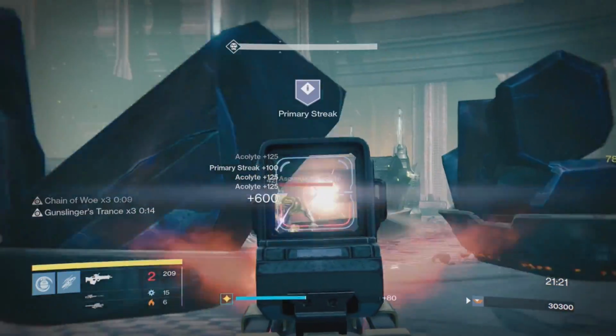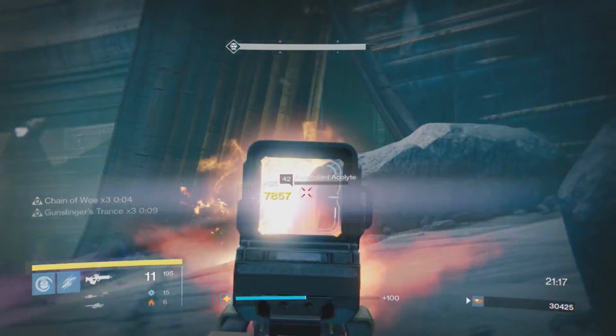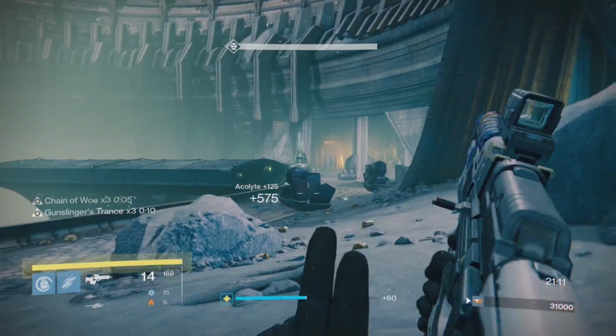The acolytes go down in 1 or 2 shots. Headshot, if you can get it with explosive rounds, is pretty nice. And we are almost there. Alright, should be in good shape.